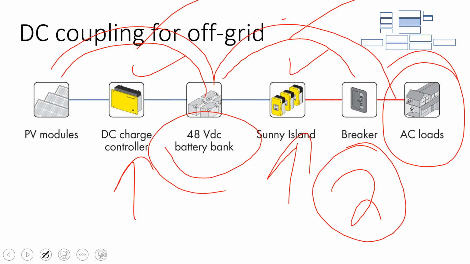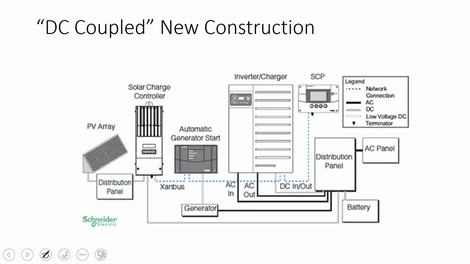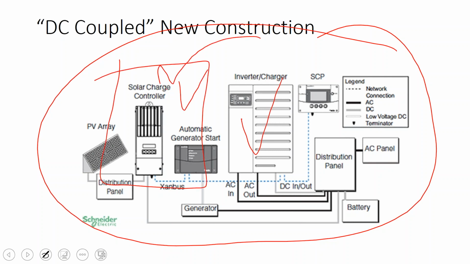We're really splitting hairs here. It's not that big of a difference between AC coupling and DC coupling at the residential level. The main thing is, when you're buying a system like this, which is more of an off-grid setup, it is cheaper. You have lower upfront construction costs to go with 1 inverter and a charge controller rather than 2 inverters. And the difference is the price of the charge controller versus the price of a solar inverter, and the difference is only about 10 cents a watt. So it's really not that big of a deal whether or not you go with DC coupling or AC coupling.